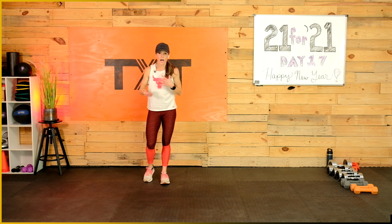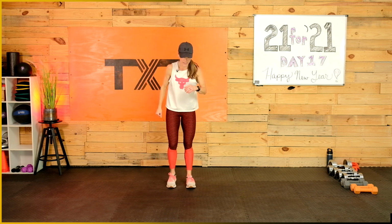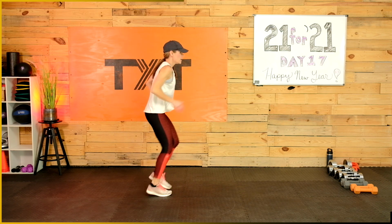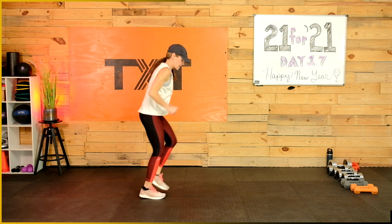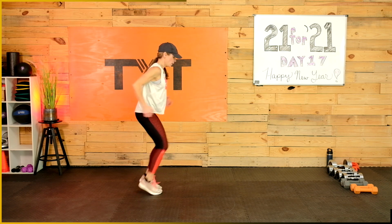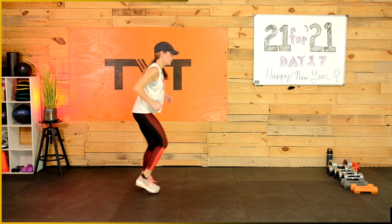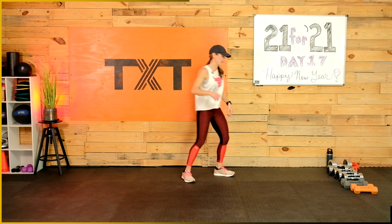Fast feet. So we did our jog. We did a march. We did a jog. Now we're going to go fast for 30 seconds. 3, 2, and 1. Kind of stop talking about the exercises so you can figure it out. Move those hands. Quick feet, quick feet. Knees stay low. Don't let them come too high so you can keep them fast. 15. Three, two, one. All right, good work.